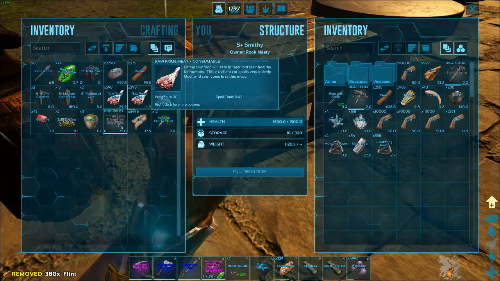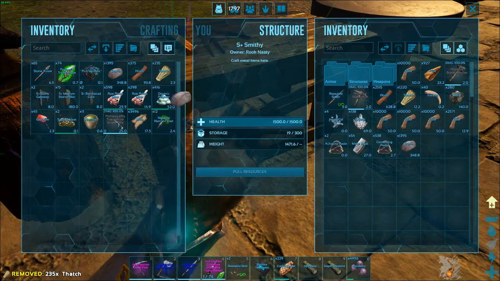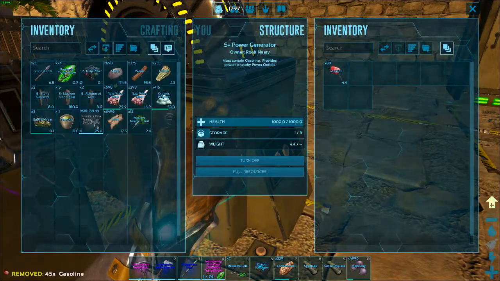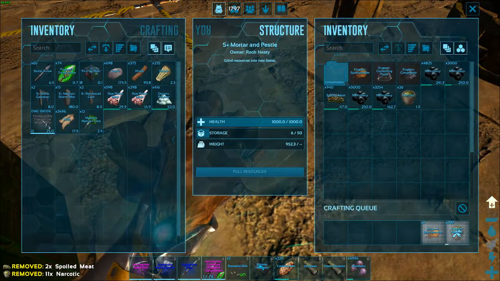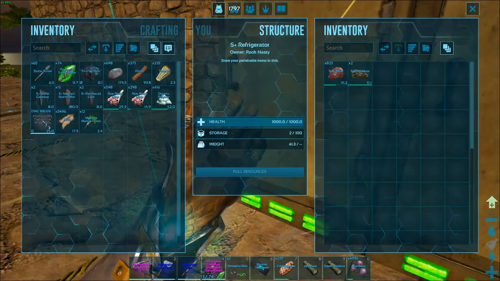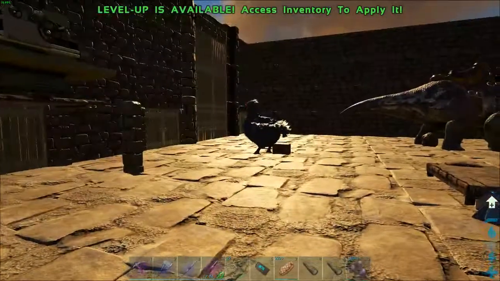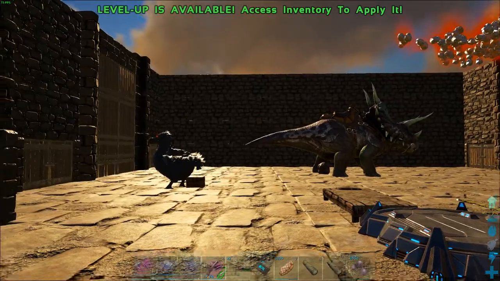Put that in there. I want to keep some of the stone wooden thatch on me to make more structures if need be as we head back out. But for now, let's put this in here. Put back our narcotics and spoiled meat. Put away the rest of this. Oh, that's the wrong one. Put that in here. And so now we are good to go to go tame something good, something big. I think I've got everything I need together on that.